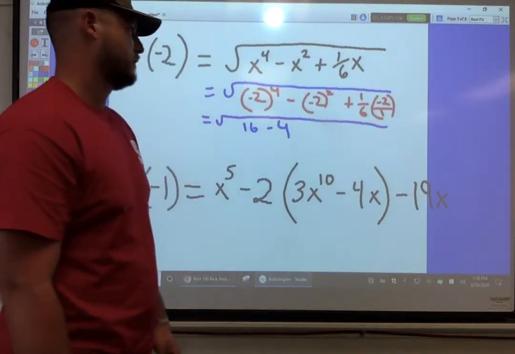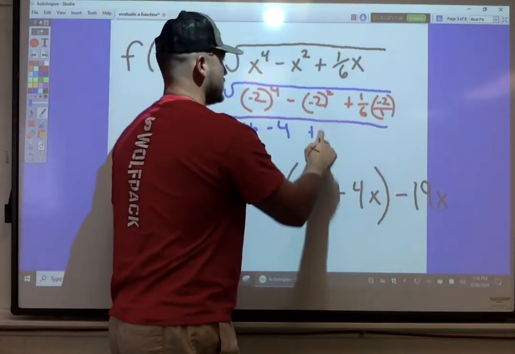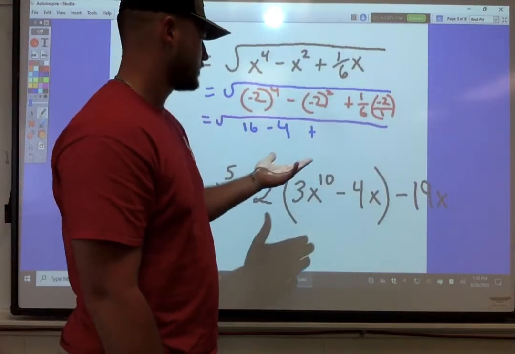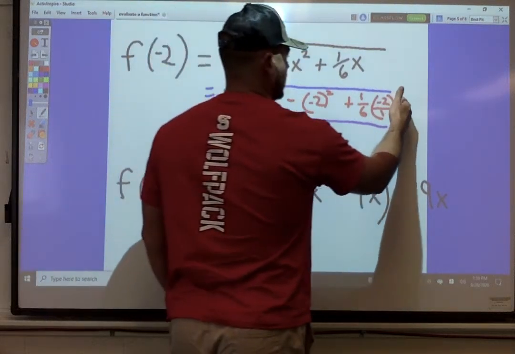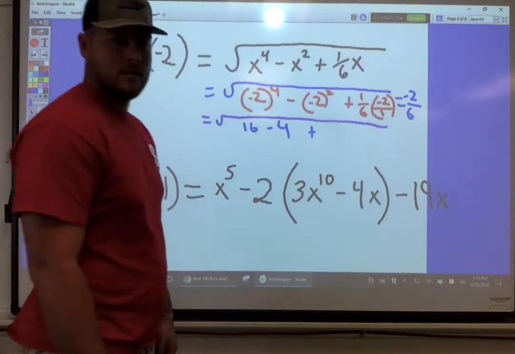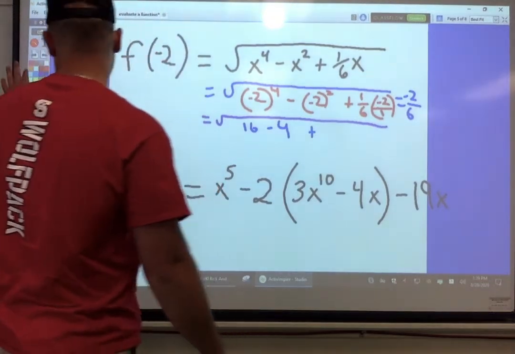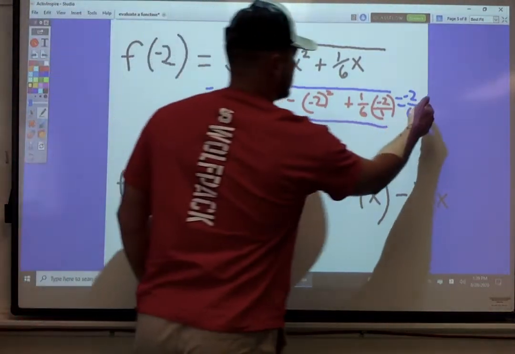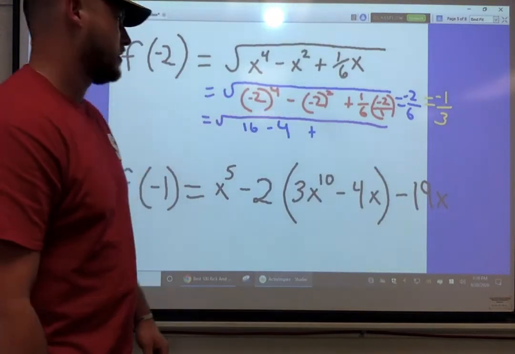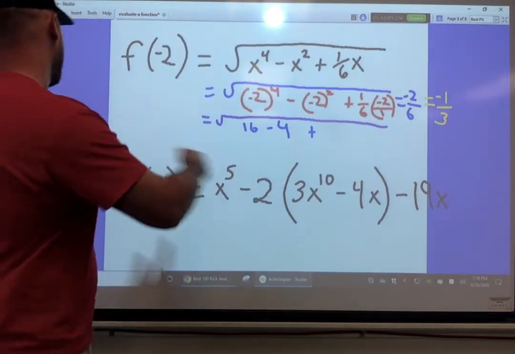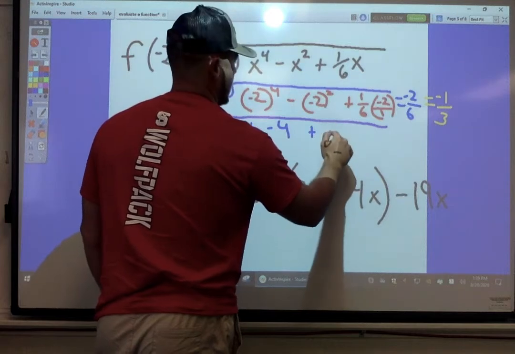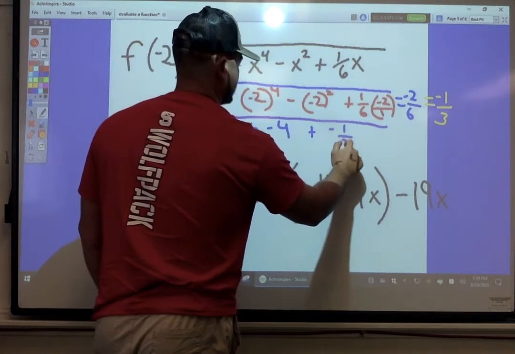So 16 minus 4. And then plus, we're multiplying a fraction over here. So we're just going to multiply straight across. 1 times negative 2, I'll show you up here, would be negative 2 over 6 times 1 is 6. That fraction could reduce to, I'll put it over here, hopefully you can see, a negative 1/3. Yeah, you guys can see that. Right? So here, I've got 16 minus 4 plus a negative 1/3 or just minus 1/3.